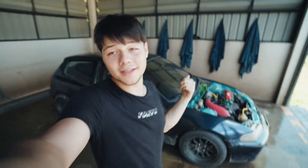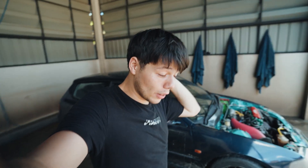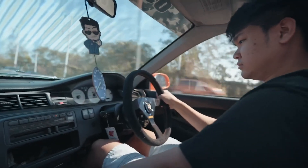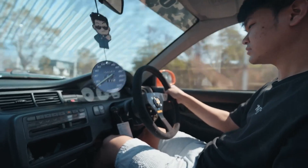My friend actually bought this Honda Civic EG. As you can tell, there's no hood on it. It's in a pretty sad state, but our plans are to fix it up, get it looking very nice and clean and hopefully have a really awesome car. So the way this whole thing started is I have a Honda Civic EG, our friend Poom has a Honda Civic EG, and my friend Luca just drove mine. He's been in Poom's one before and kind of fell in love with them, so he thought why not get a Honda Civic EG for himself?